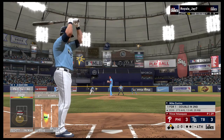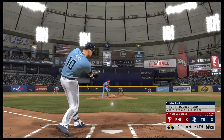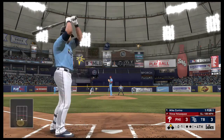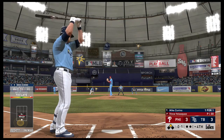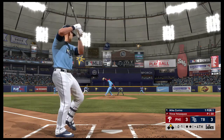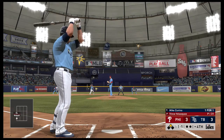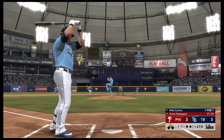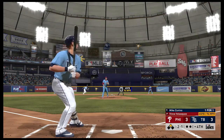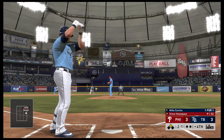Now batting, catcher, Mike Zunino. As he'll go after the first pitch to him and comes up empty. It's strike 1. 1 for 1 as he reached base with a double his first time up. A ball and a strike to Mike Zunino. You know he wants that on the mound, especially if it would have made the count 0-2. Didn't get it though, so now you have to make another quality pitch on 1-1. 2-1 the count.